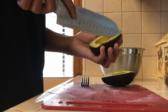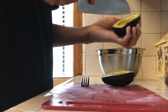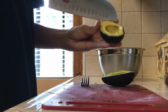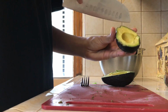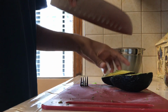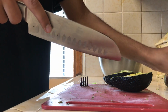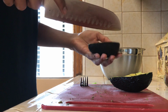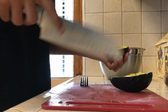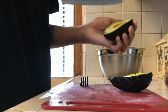So while I was cutting the vegetables, I realized I had some avocados in the fridge, so I decided to use one, and I'm really glad I did because the creamy element you get from avocados is just perfect in the salad. And if you guys don't know the scoring technique, it's fairly common. If you have ever cut an avocado, you've probably done this, but 4 vertical lines and 3 horizontal lines results in about 1/2-inch cubes, and then you can just use a fork or a spoon to scoop out the avocado meat into a bowl.